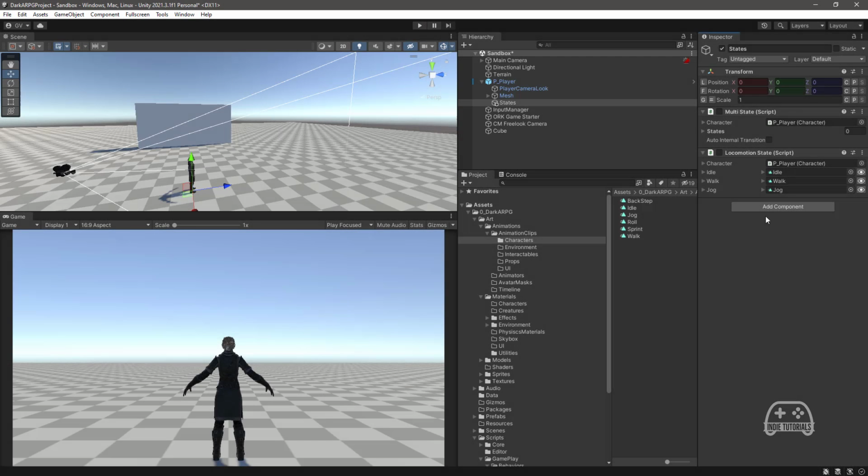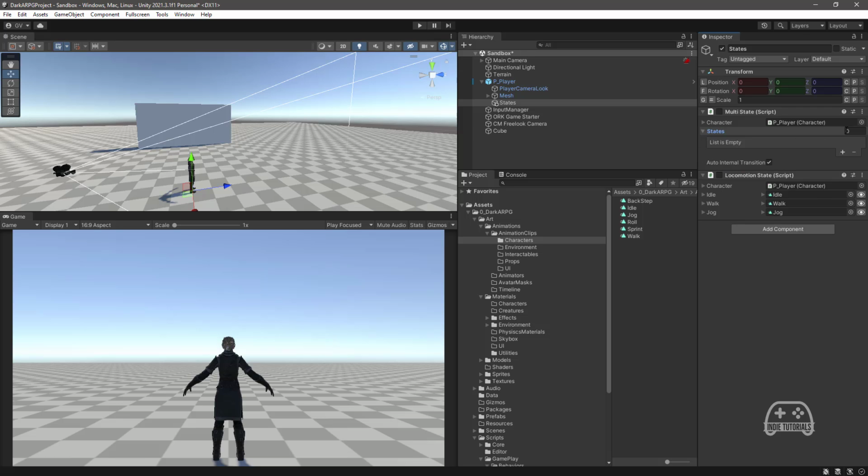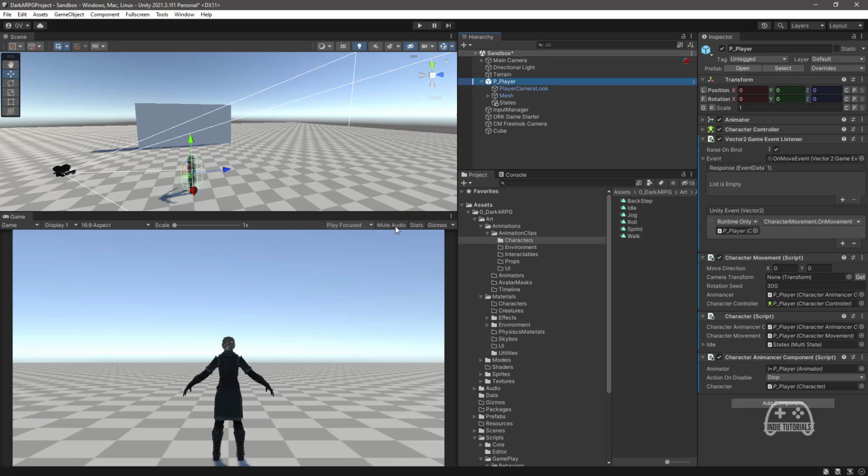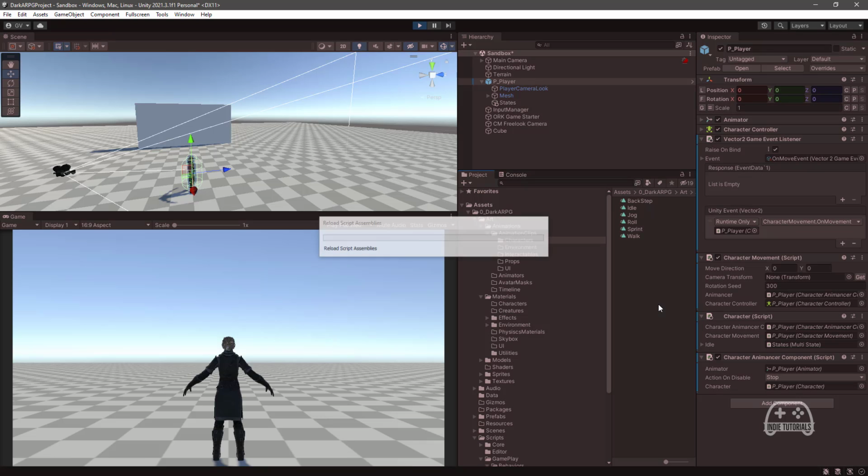Okay, so after adding the animations, we need to tick here the internal transition, and of course we have this state list which is 0 right now, so let's add 1 entry, and let's select this locomotion state and drag it in this field. So if we now go to the player, make sure we are in focus, not full screen, and hit the Ctrl P shortcut.